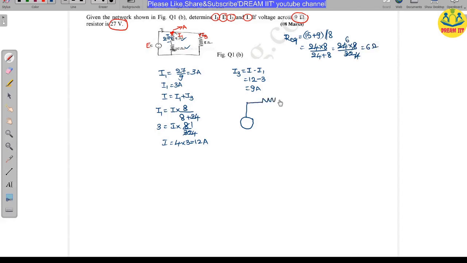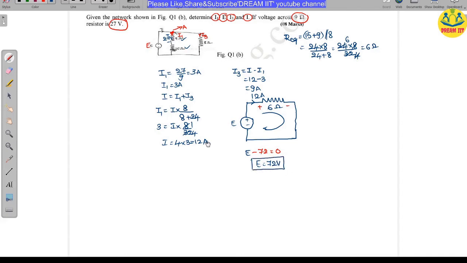So I am connecting the 6 ohms here with the source, and redrawing the entire circuit. The 6 ohms is connected here, and I know the total current is 12 amperes. He is asking what is the E here. So you apply the loop here. So what you will get? E, and the drop can be plus to minus, so 12 into 6 minus 72 is equal to 0. So what is E you can write? Finally E is equal to 72 volts. This is the answer for the problem.